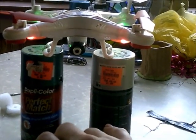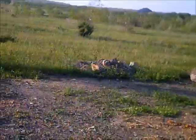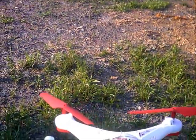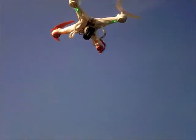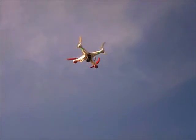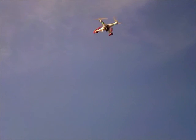Camera does stick down lower than the landing gear, so this is kind of how you have to level the gyroscope. That way you have a level flight, and in doing so, before you go to fly, you can do a hand takeoff. I can tell you right now, this was a failed attempt.